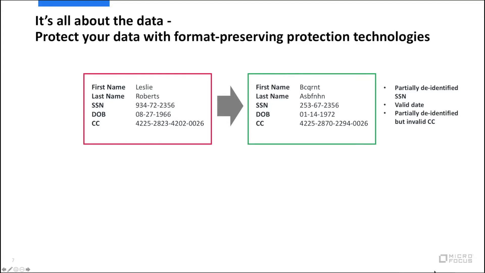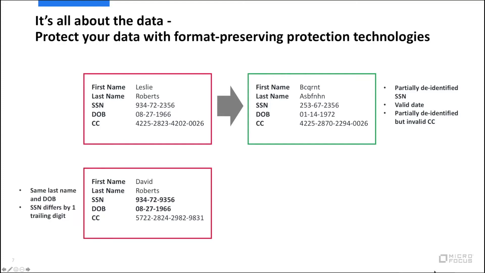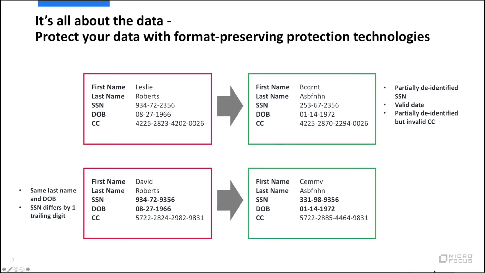That was in isolation — one person. Let's look at a second person where some things are useful to note. One is that this person shares the same last name and the same date of birth. Their social security numbers differ by only one digit in the last four digits. As we've seen, we're only protecting the first five digits of the social security number, leaving the last four in the clear. So what happens when we encrypt or tokenize this data? We now get the same-length data and same data type. The last name is protected exactly the same way — this is what we call a deterministic type of algorithm.